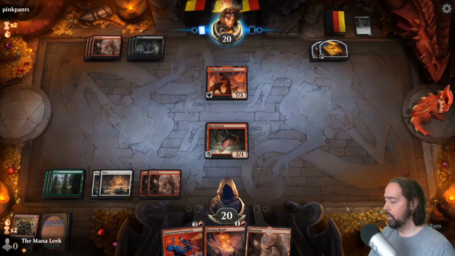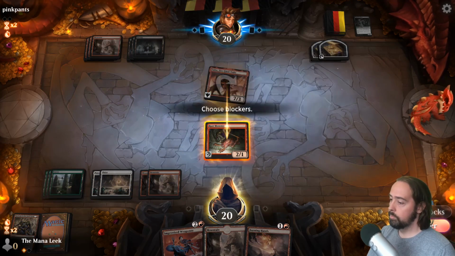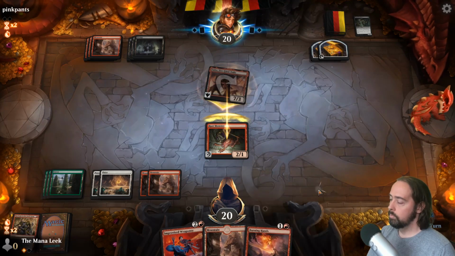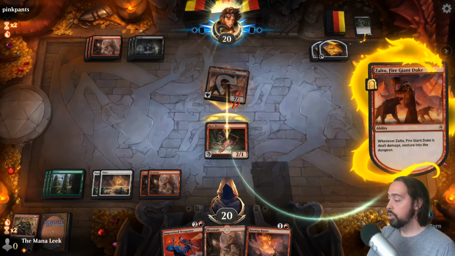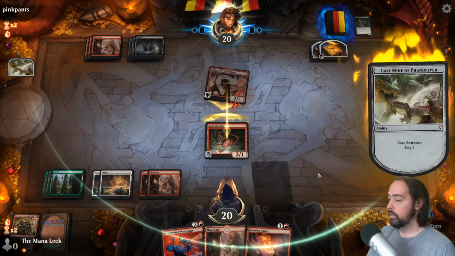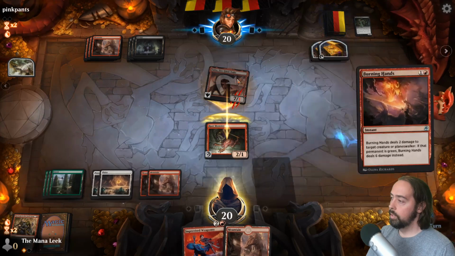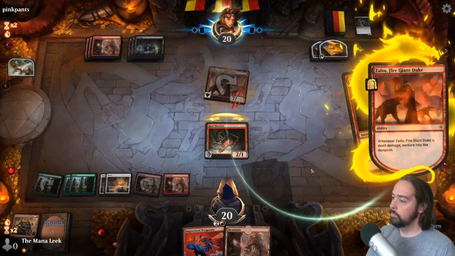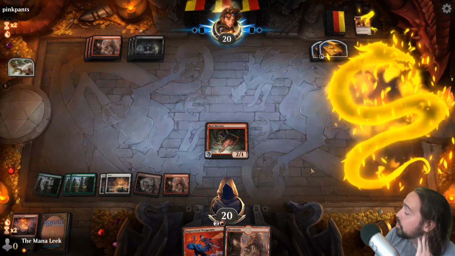I need them to attack. And Burning Hands that. They're going to get double venture, which is gross. Let's see what they choose. They're going to scry. Let's have them do their scry. And then let's finish it off. And they'll get a goblin, I assume.